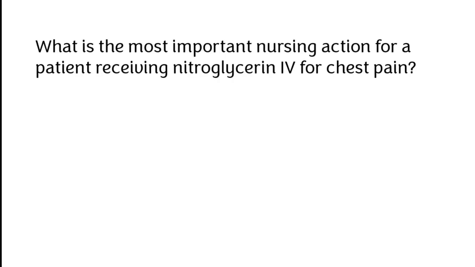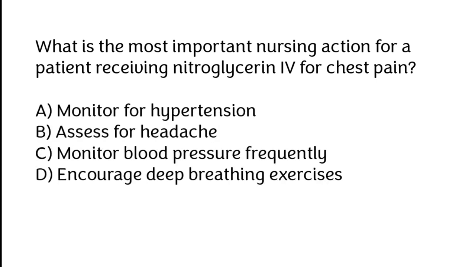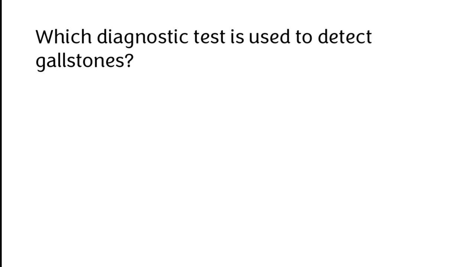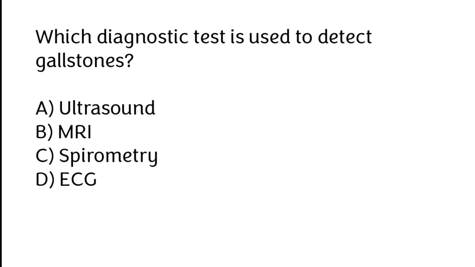What is the most important nursing action for a patient receiving nitroglycerin IV for chest pain? Monitor for hypertension, assess for headache, monitor blood pressure frequently, encourage deep breathing exercises. Correct answer is option C, monitor blood pressure frequently. Which diagnostic test is used to detect gallstones? Ultrasound, MRI, spirometry, ECG. Correct answer is option A, ultrasound.